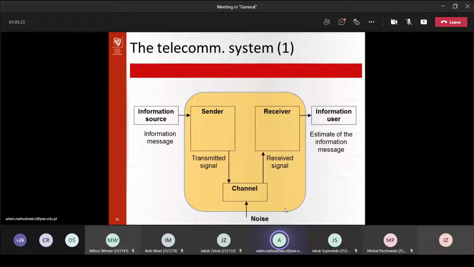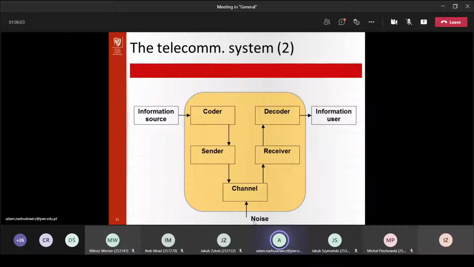So pretty much most of what the next lecture will be is how to build a system to be resistant to noise, okay? Or basically how to communicate what you want to the receiver, even in the presence of high noise, right? And that's basically a random process, which is a source of error. And that's why we need all the blocks that you see in the next slides, okay?